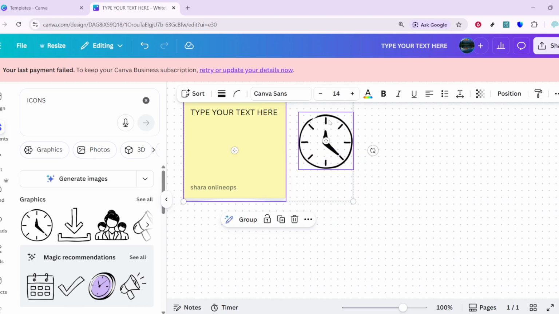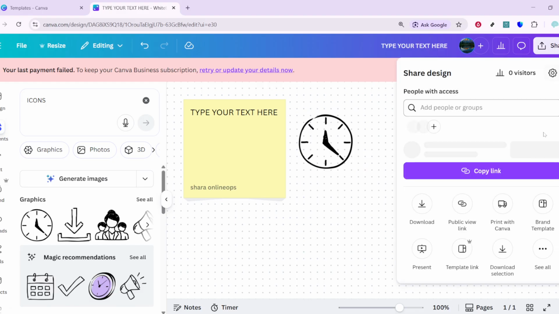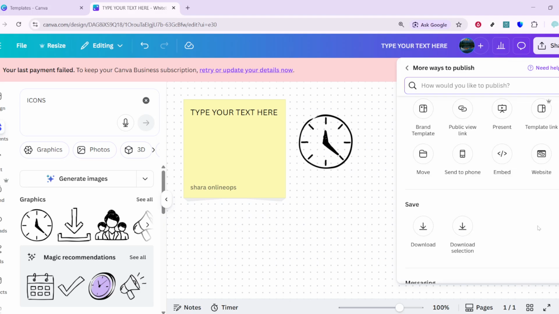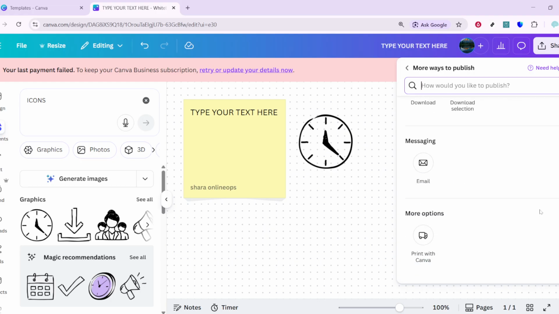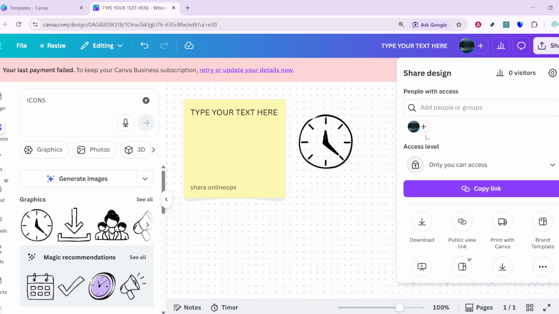When you're ready to collaborate, click Share in the top right corner and invite your team to join in real time. Choose whether people can edit or just view, and share the link. As teammates join, you'll see their cursors moving around the board. They can add, move, and comment on ideas alongside you. Comments are perfect for feedback without changing content, and you can reply or resolve them to keep momentum going.